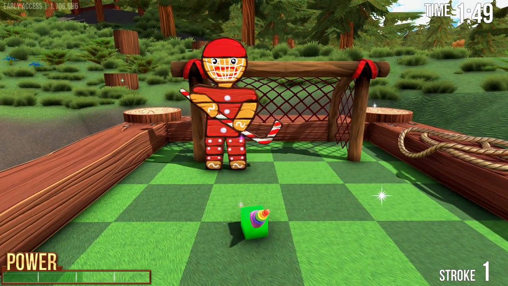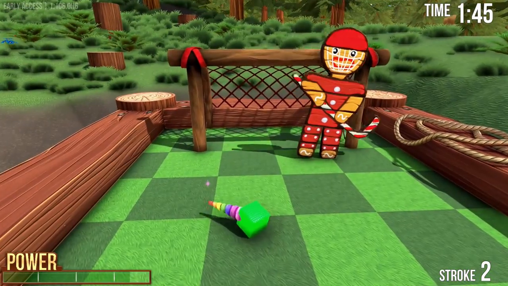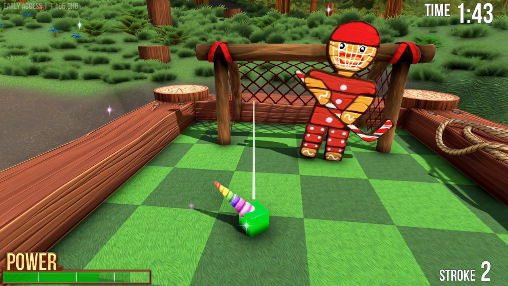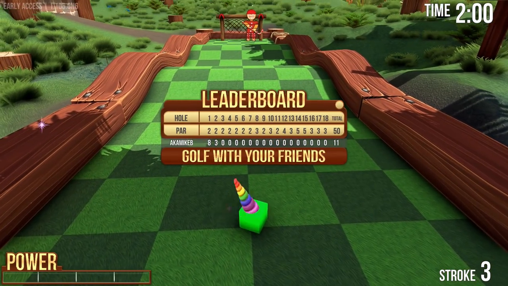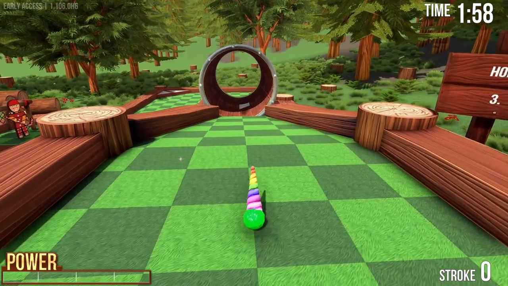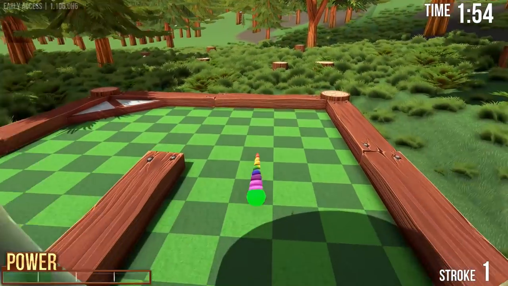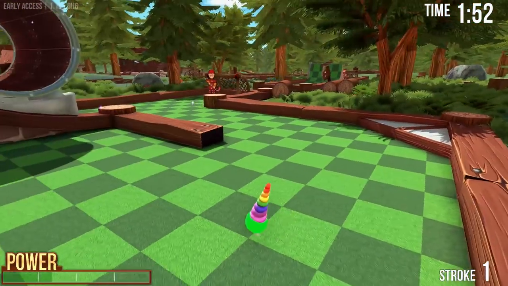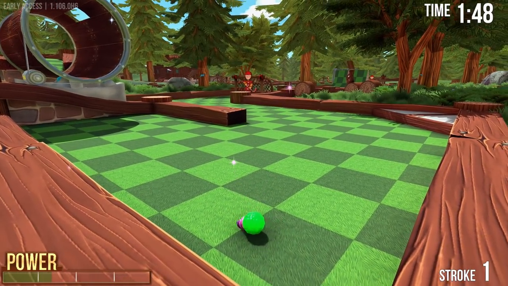The goal. By the way, the goalie is completely random. The goalie is 100% random. I tried sitting here and figuring out what his pattern was, and it doesn't seem like there is one. If there is, it's a very long pattern. Here we go. You might recognize this from the, what was it? Golf It. From the Golf It gameplay. Same concept. Slightly different looking.